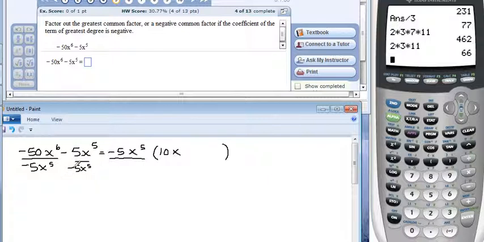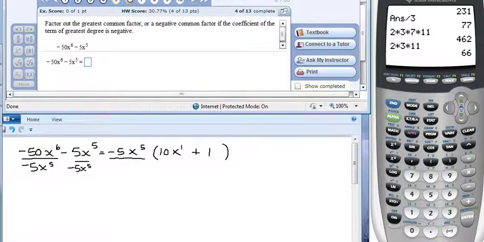Negative 5 divided by negative 5, or I could say negative 5x to the 5th divided by negative 5x to the 5th. All of this is 1. All right, so that's just plus 1. Okay, so redistribute. Negative 5 times positive 10 gives me that negative 50. I've got an x to the 5th times, here, let's put the 1 on here, x to the 1st for x to the 6th. And then I've got a negative 5x to the 5th here. All right? So you're going to always want to redistribute to see, have I changed the original? I'm not changing it, I'm just changing the way it looks.